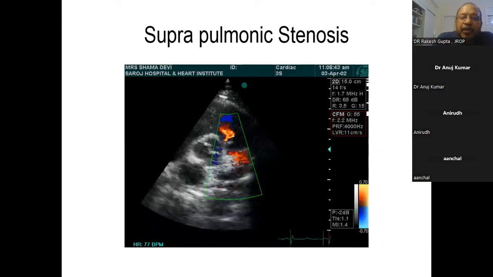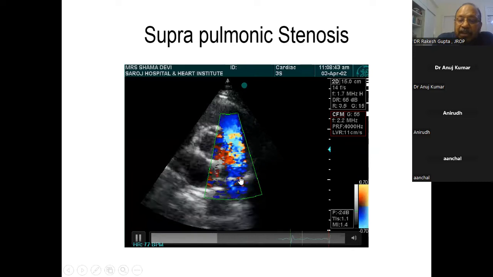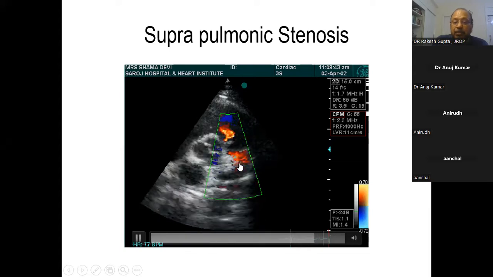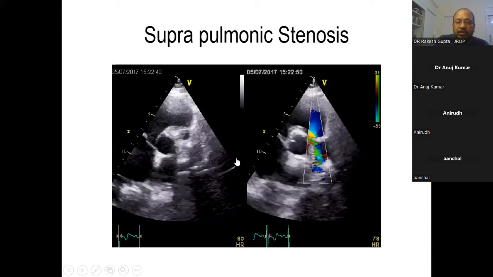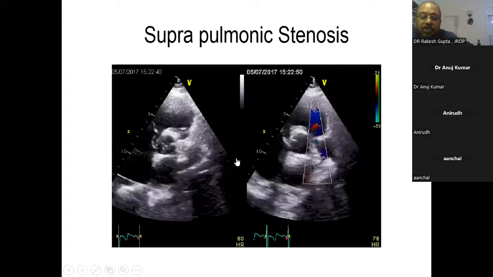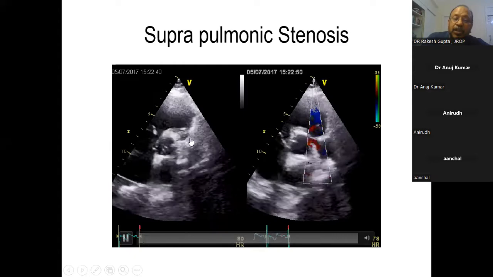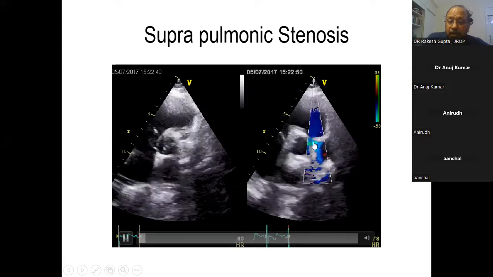Then comes supravalvular. It means here's a valve, and the lesion is at the level distal to the valve. That is supravalvular in the pulmonary artery. That was the RVOT. Here is the pulmonary artery. Look here, the RVOT is clean. This is supravalvular pulmonic stenosis. Now look carefully. I've tried to zoom up this picture with another image. The valve is over here. The blockade is over here. That is supravalvular. If the same thing is seen in the aortic valve, we call it supravalvular aortic stenosis. Here the turbulence is seen, but the blood has to pass through these narrow openings.